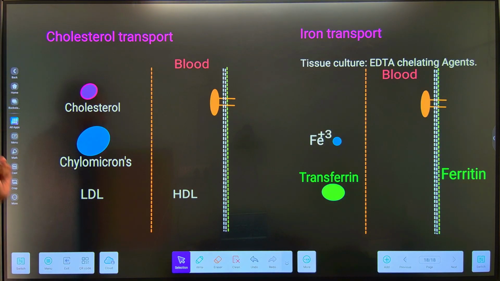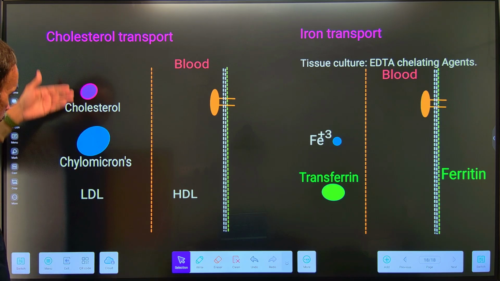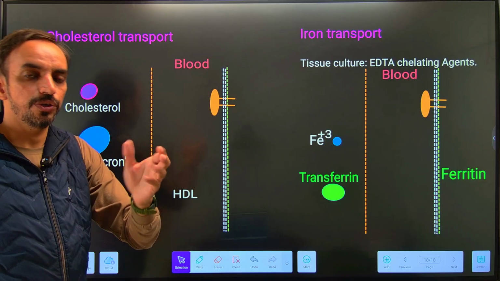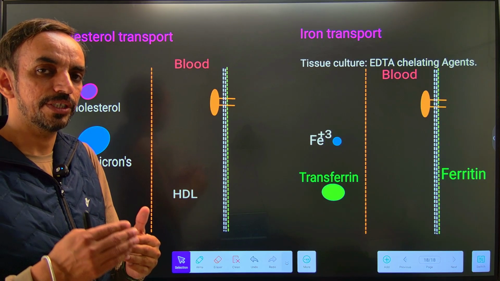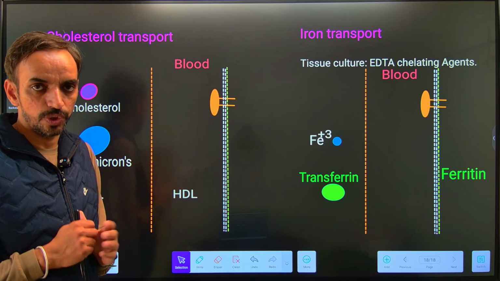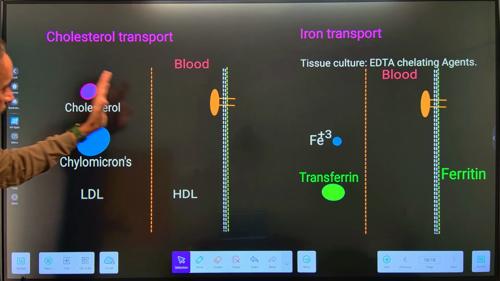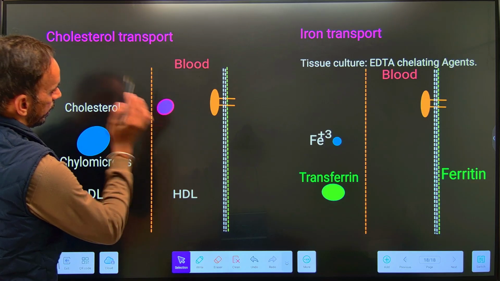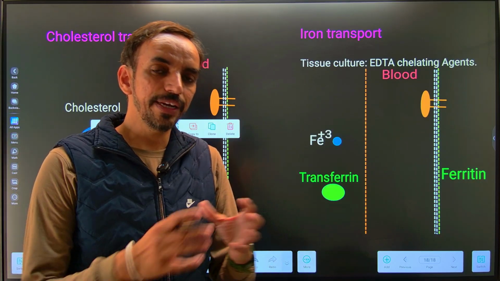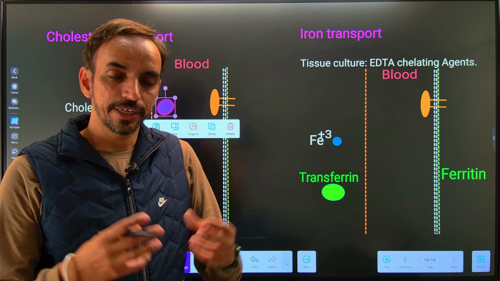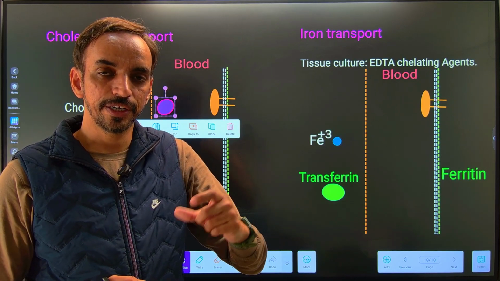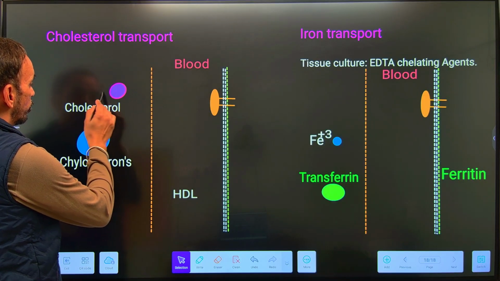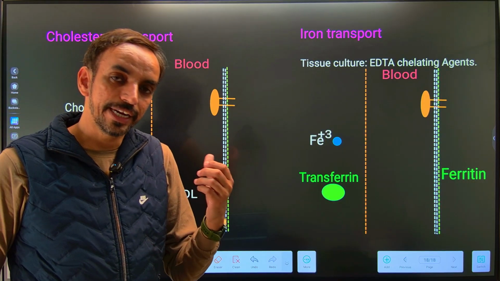So if we talk about cholesterol transportation, suppose it is dietary cholesterol in the intestine, we are having the blood and we are having the cell which can utilize the cholesterol, or those cells which are having the receptor for cholesterol. Now the dietary cholesterol cannot be directly dumped into the blood. If you take this cholesterol from here and put it directly into the blood, what will happen? It can get clumped, gather together, and under different types of conditions it will create blockage of your blood vessels. So you cannot directly put cholesterol into the blood because it will get aggregated.